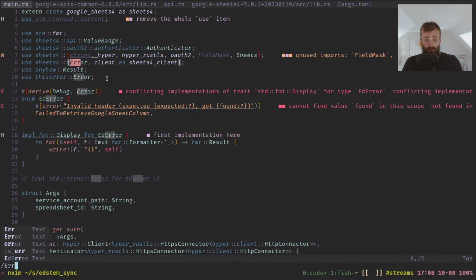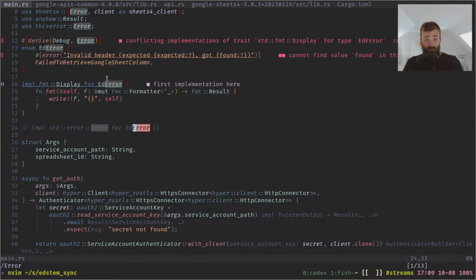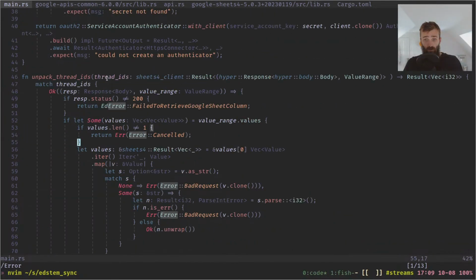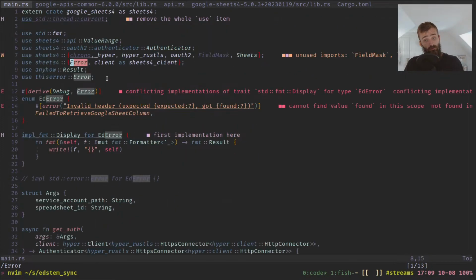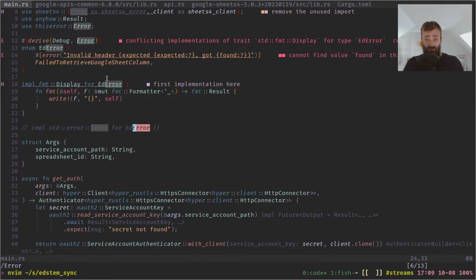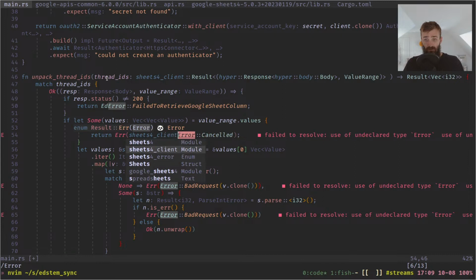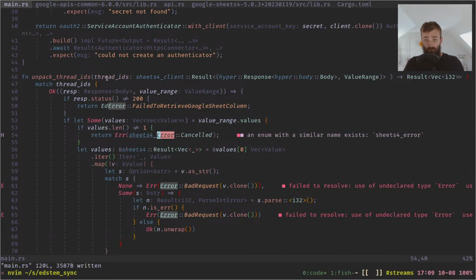Yeah, so you can see that I've done the same thing with the sheets 4 error here, where I'm relying on this import in places, whereas I actually want to be more explicit and say where exactly this error came from. This is not great actually.